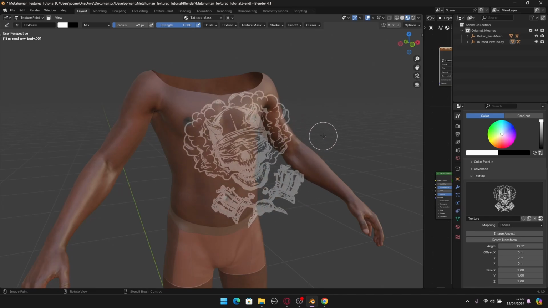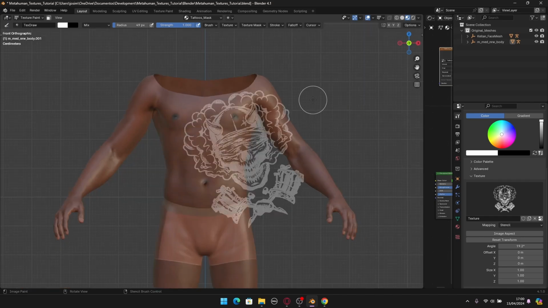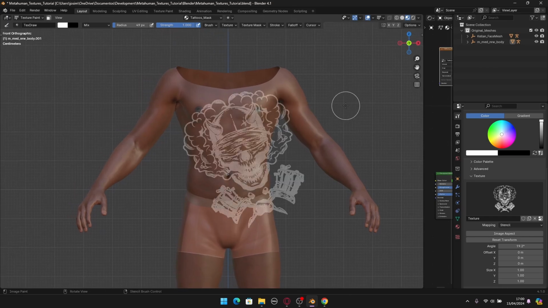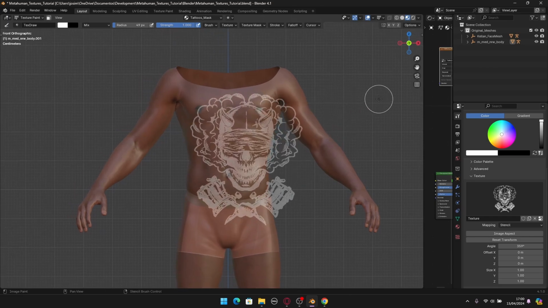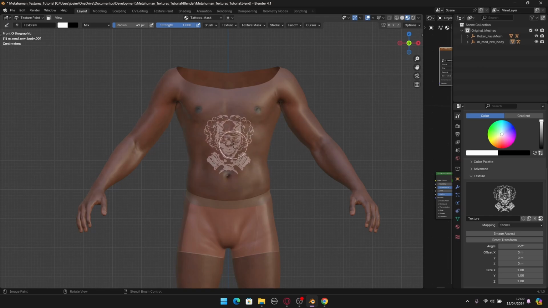So now let me just go to the front view by pressing 1 on the numpad. There we go. And you just need to position the texture where you want. So let me just rotate a little bit here, scale a little bit down. Let me put it maybe here. So I want this tattoo to be here, right? So maybe like this, a little bit bigger. There we go. And now because we are using a stencil, we can just paint over this stencil. So just paint like this. And the paint will happen only in the white part of the texture.